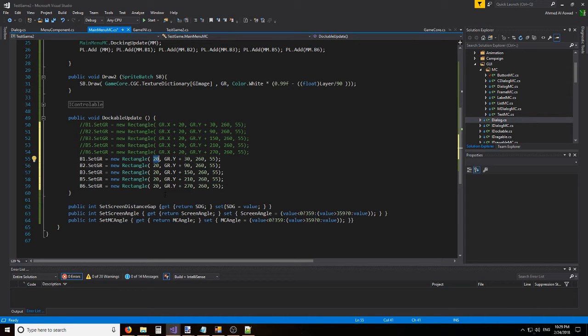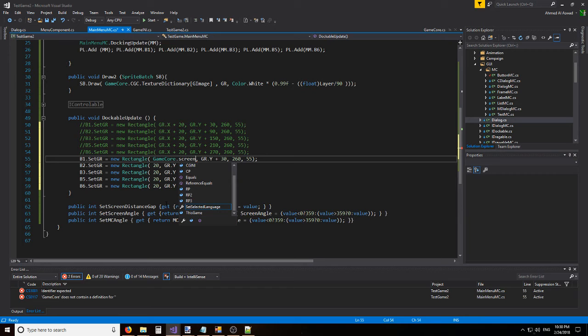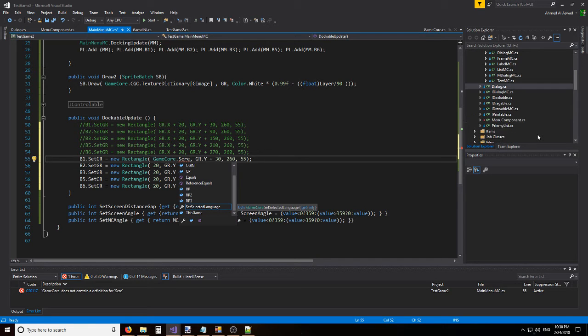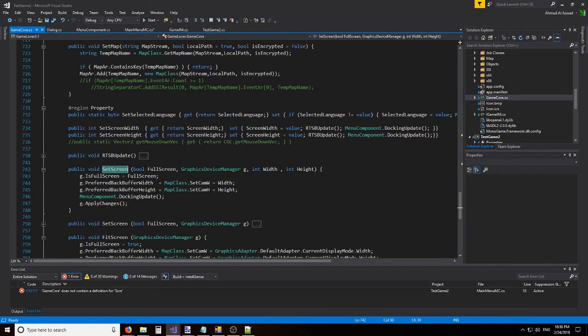How can we get the screen width? I believe it's in a game file. I'm tired. Where is the screen? It was in the map, but I believe I moved it to the game core file. I don't have a screen class, so this variable is somewhere.